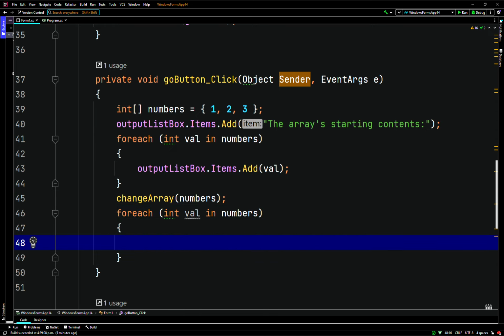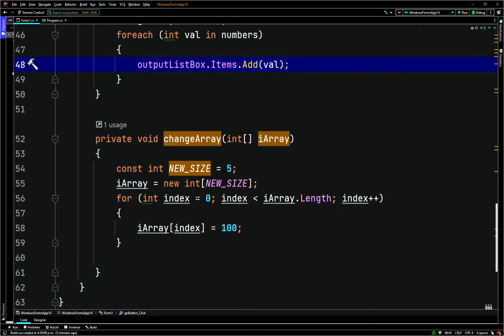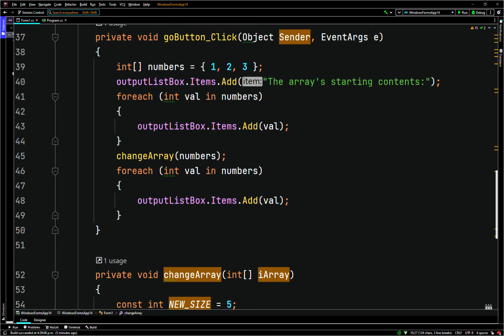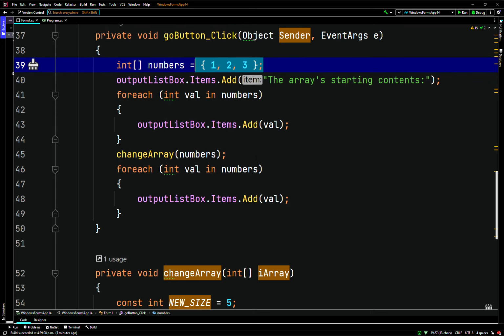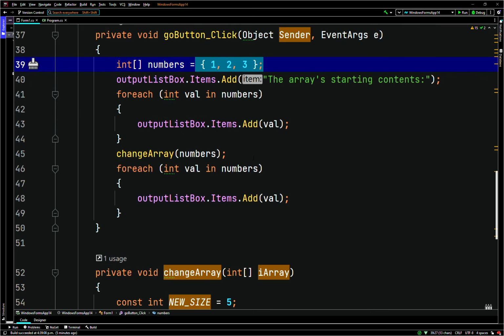Then here we'll say output listbox dot items dot add, we'll pass in val. So now it's going to change all the array values to 100, which initially was 1, 2, 3. In the last one we changed them to 0. This time we're just changing them to 100. I think we're going to find out why here in a sec. Yeah, so that's everything.